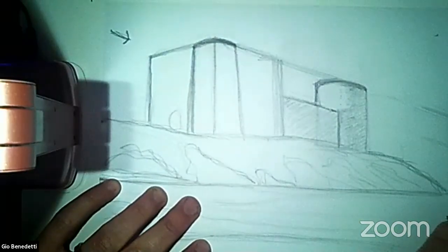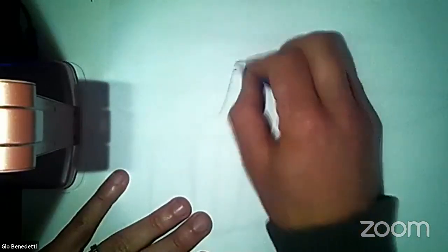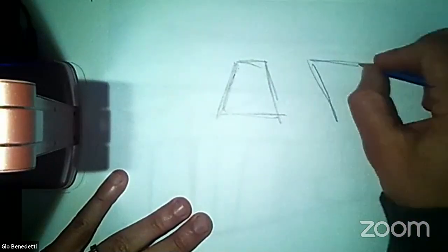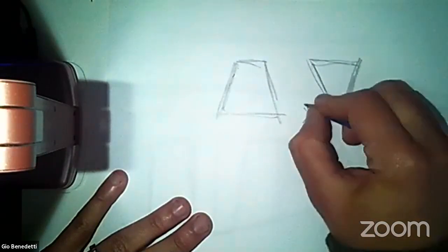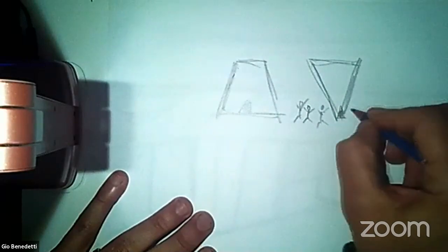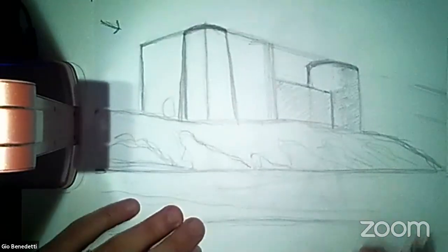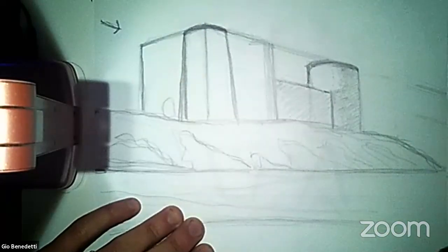Mm-hmm. That makes it a lot easier for the people building the castle, right? Can you imagine? If you build a tower like this, way easier to get it to stay up. If you build a tower like this, you're going to get fired because all the townspeople are going to be like, ah, it's falling on me, help. And they're going to run over to this castle over here because this castle is not good. Failed castle engineering school. All right. So let's come back over here where they passed castle engineering school.